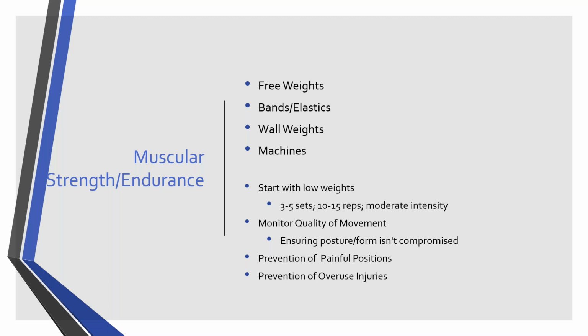If you have patients where their form is compromised, that may induce some type of shearing force or some rubbing where they may mess up or open up their skin. So we need to be able to control it. If we need to drop the weights down more just to work on the form without even touching the weight, then we can start that way and build our way back up. Have to prevent these painful positions, and then prevention of your overuse injuries.